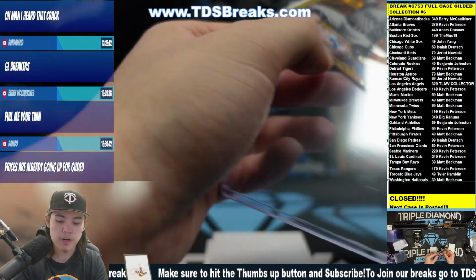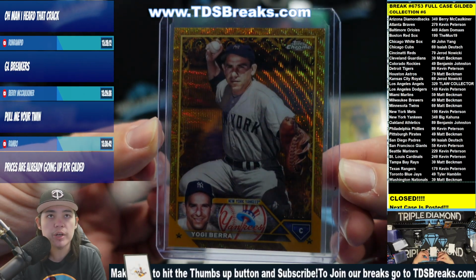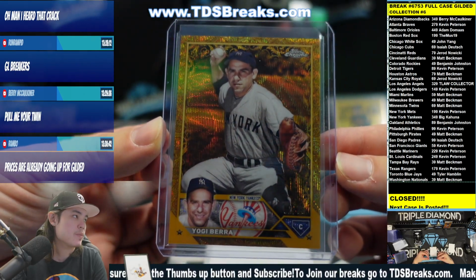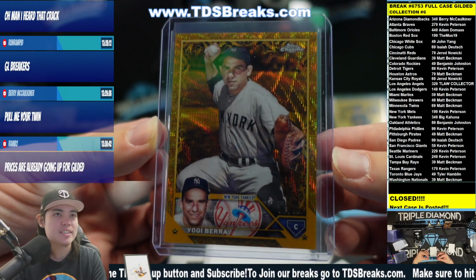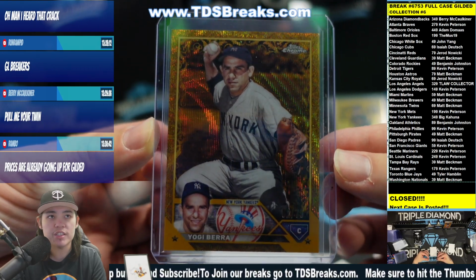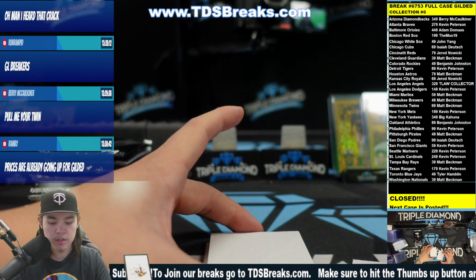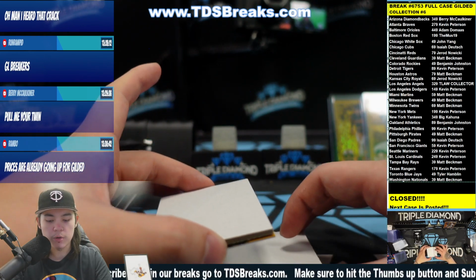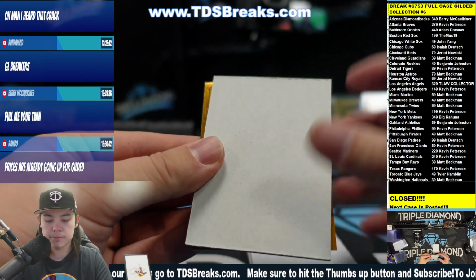Yogi Berra for Big Kahuna. Here we go, Big Kahuna. This might be your product, Big Kahuna. You hit every time. All right, I'll try my best, Barry. I know, prices are already starting to go up for this stuff, chat. Yogi Berra for Kahuna. All right, we'll go non-auto, then we'll go auto.